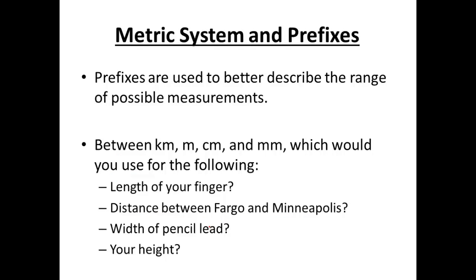So, why do we want to use a metric system? One of the best parts about the metric system is the prefix uses. And what it does is it's able to describe a range of possible measurements. So, one of the ideas would be, if we were to be measuring a distance, distance measured in meters, and the meter is abbreviated with the letter M. Now, prefixes go before the base unit. So, for measuring in meters, it's just M. But if we want to add a prefix, then we put that letter before, so then we could have, like, kilometers, or centimeters, or millimeters. All of which are still a measure of distance, but are going to be either larger or smaller amounts than the original meters.